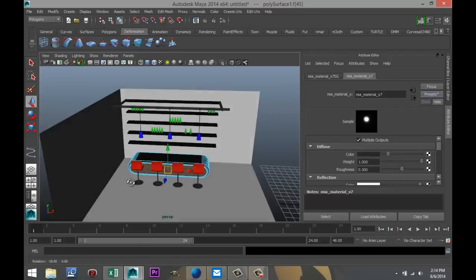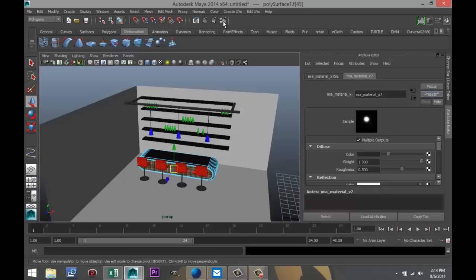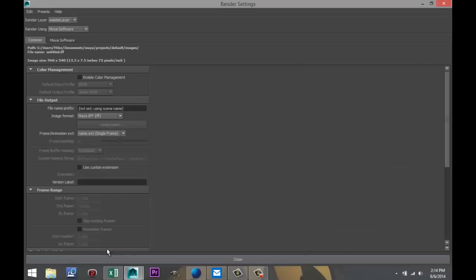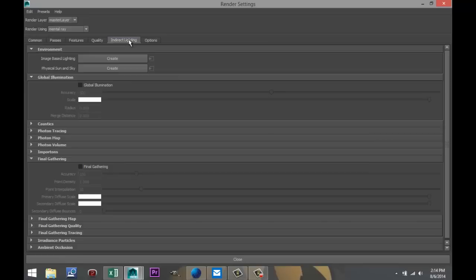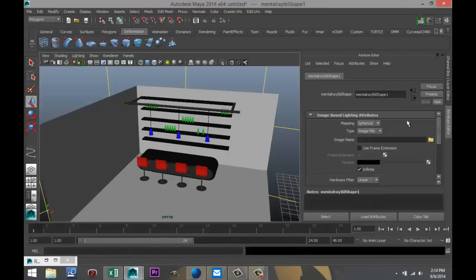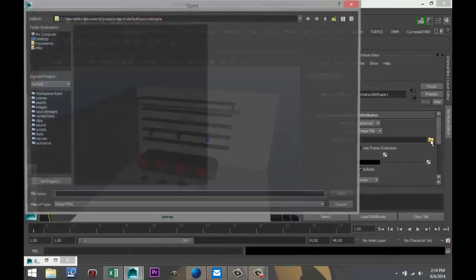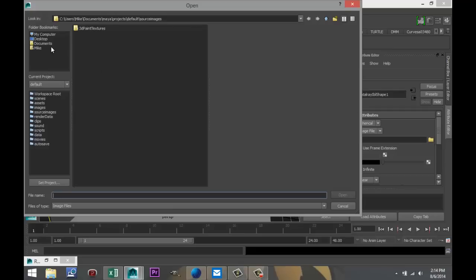So what I'm going to do is go to my render settings. And yeah, here we go, render settings. I'm going to go to mental ray. Actually, I have to because I use several mental ray materials. I'm going to go into my indirect lighting and select image-based lighting. So create. And I'm going to select an HDRI file that I want to use for that.